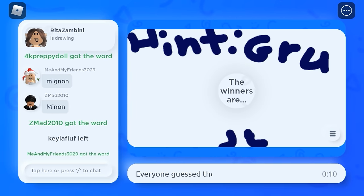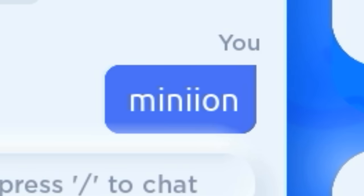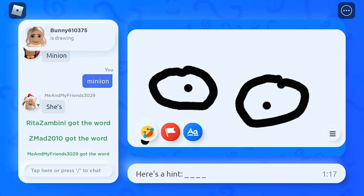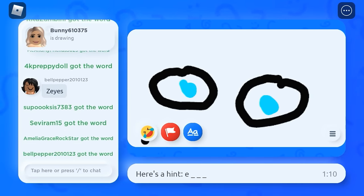Oh, I know. I know. Oh, I put minion. Well, at least I didn't put minion. Ew, I think I know what that is. Eyes, yes. Oh, of course you gotta make the blue. Those are the best. Somebody put eyes.